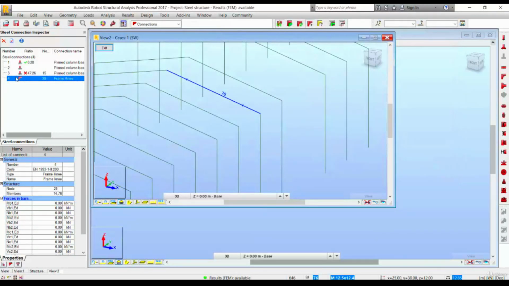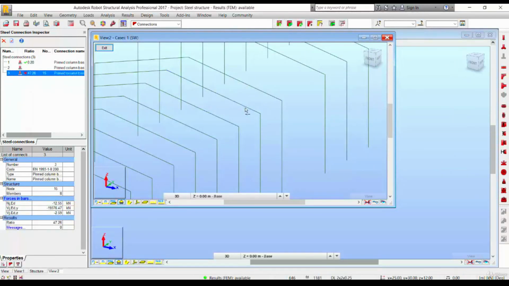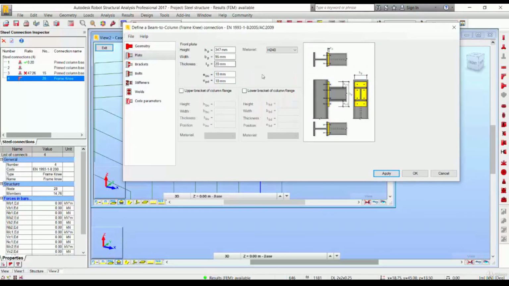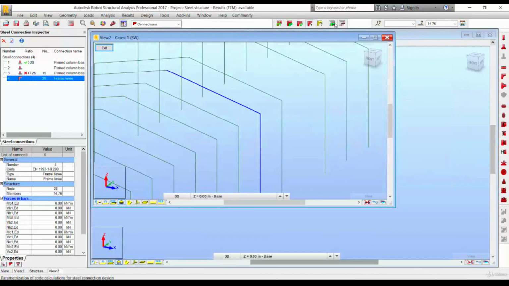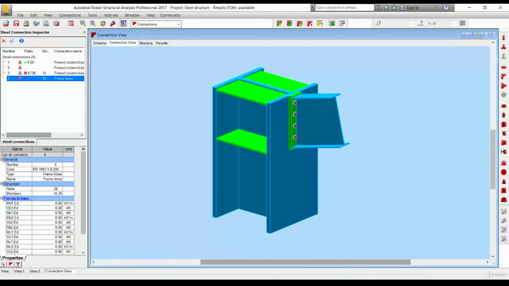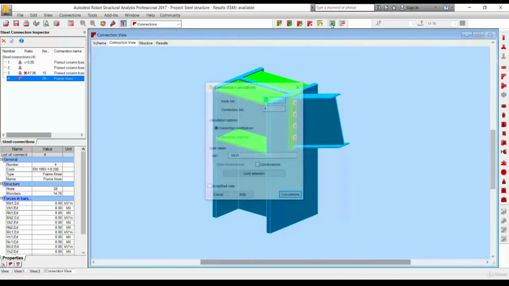So we select, let's delete this, a beam with a column, and we go to new connection for selected bar. We can show here that frame, a connection between a beam and a column. We can put our parameters as the column base, and we press OK, then we press design. We can show the connection here, and we press calculate.